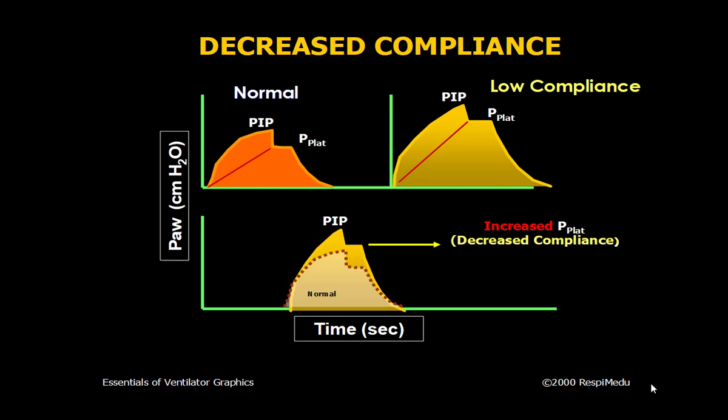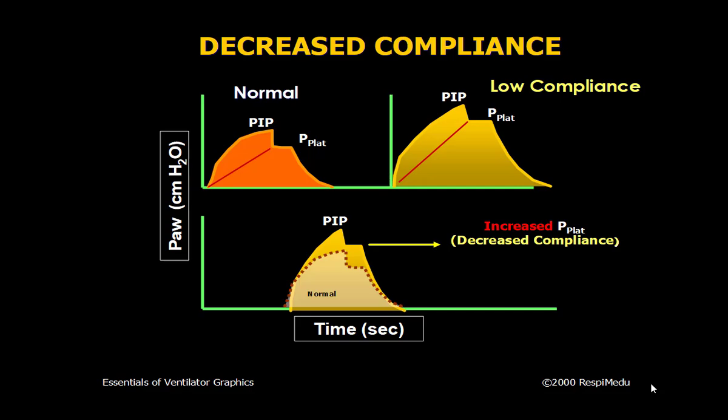On the other hand, if you have decreased compliance, this part of the curve is not really much changed. Upper airways are okay. It is the lower part, the alveolar area, which is more of a concern. The lungs are more stiff. So the peak pressures are reached and then there is very little redistribution because most of the alveoli are collapsed here. There is not much area to redistribute. So the plateau pressure is also equally high.